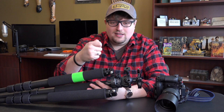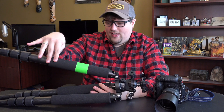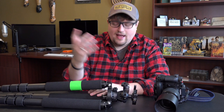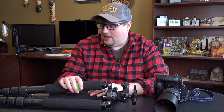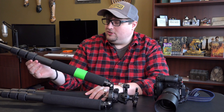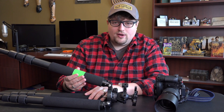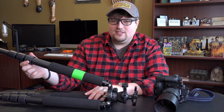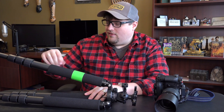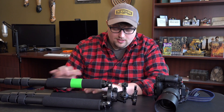I just gave them a little tighten — it wasn't that the leg fell down, it was just looser than the others. After tightening the Allen screws, I was good to go. Other than that, I've done regular maintenance. I only had to take the legs apart one time to get sand out from when I went to Florida and shot in the sea. When I retracted the legs it was grinding, so I took the legs off, cleaned them out — super simple.